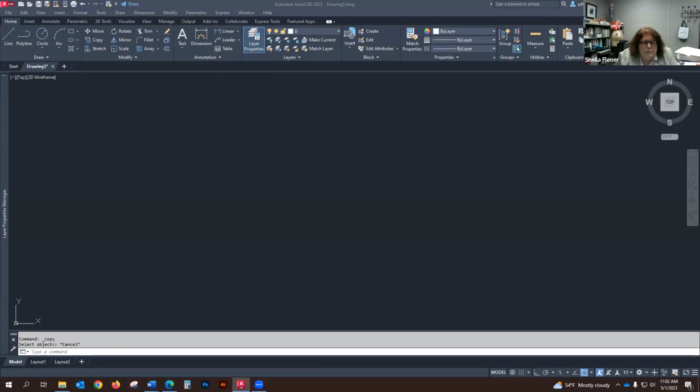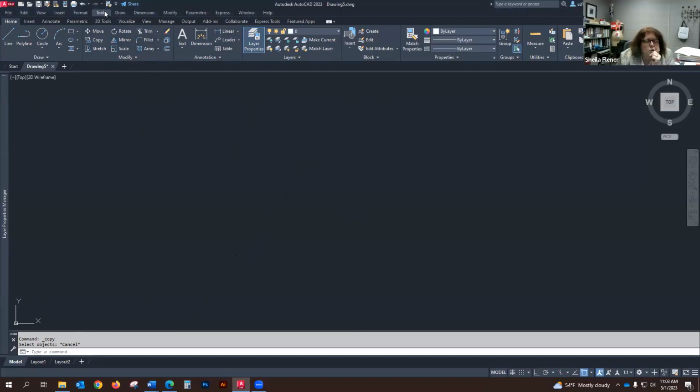So instead of having to type out the whole word copy, I could do C for copy. Well, Autodesk sets CO for copy. And to me, I use copy more than I use circle. So C is circle, CO is for copy. I use copy far more times than I use circle. So I'm going to change my own to have my own alias.